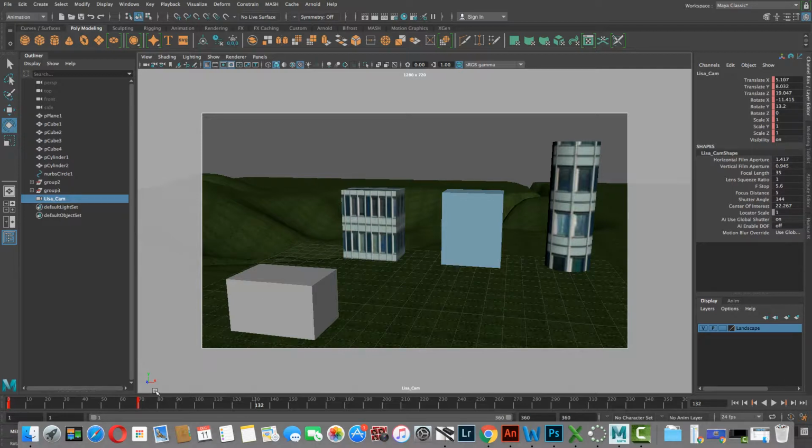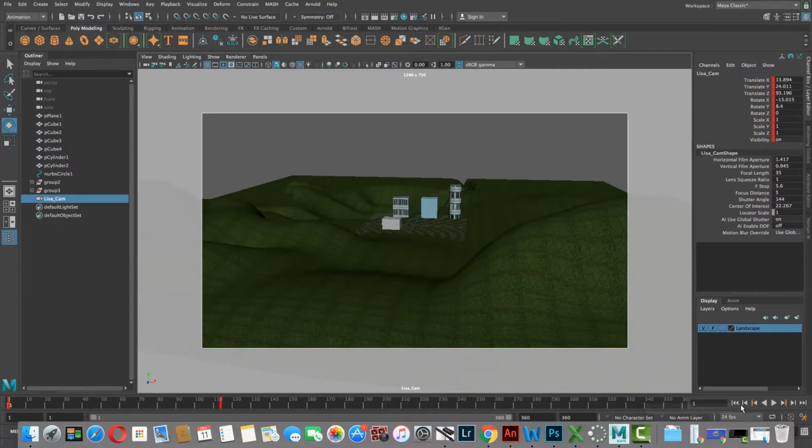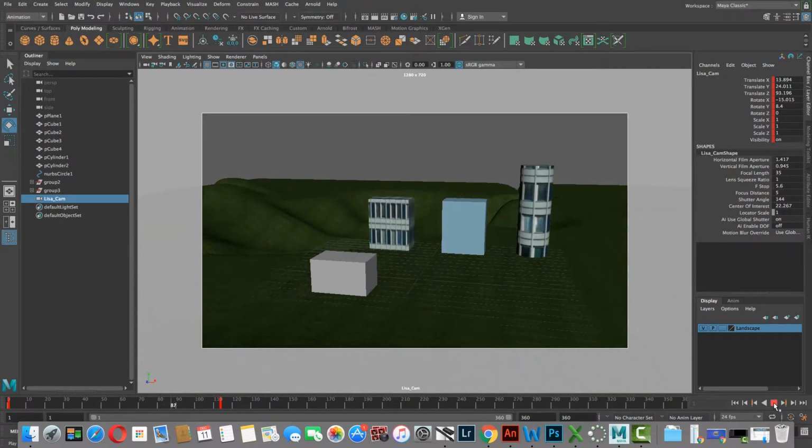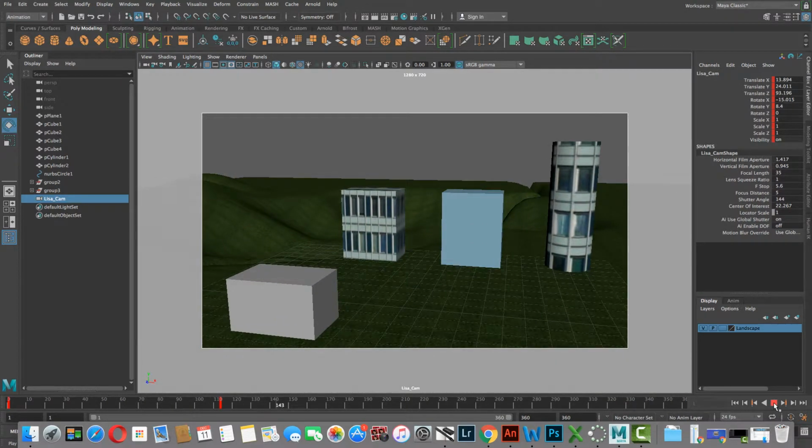Another thing that's kind of cool, if you don't like the timing, if it's too fast or too slow, hold down Shift and click and drag over that keyframe to select it, and then you can click on it and move where that keyframe is sitting. So I've just spread that out, so my zoom in here should be a lot slower. Or maybe not a lot, but it's a little bit slower as I come and zoom in on my city. And my interesting stuff is actually on the other side of this building right here. So maybe I'll do kind of a pan to get over there.